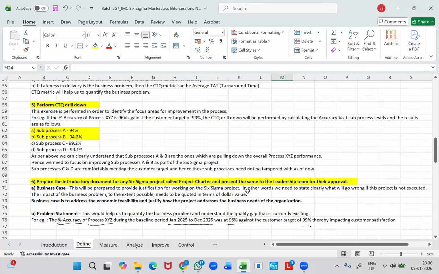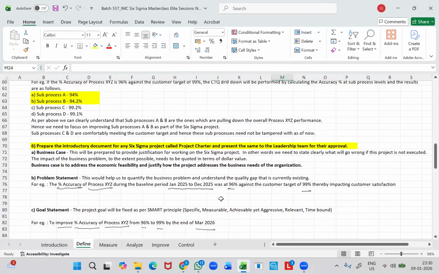right? And they would have asked you, what is the problem with this business statement or the business case? So we need to mention that both the problem and the solution have been provided in the business case. So that is the issue with that business case. Clear? So there can be a question on this as well.